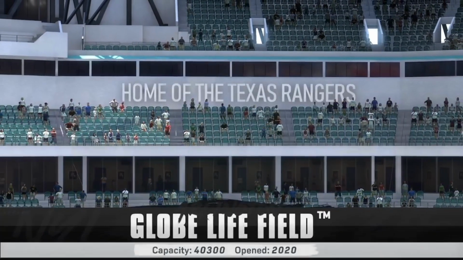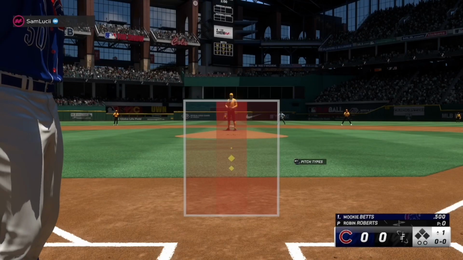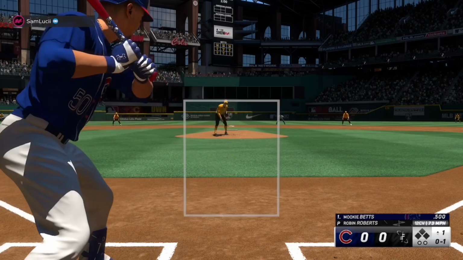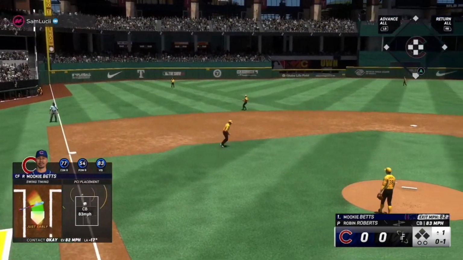Okay, so let's play another game. We are at Globe Life Field in Texas. I hate playing at this stadium because of the thing out in right center field where you have to hit the ball like 500 feet to get a home run. It really doesn't make any sense.